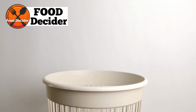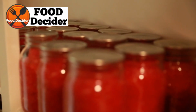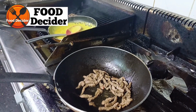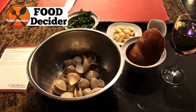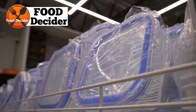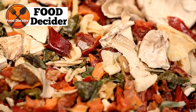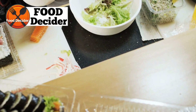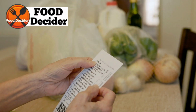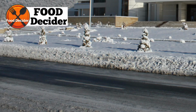This stuff can keep you alive for days or weeks when fresh options are completely gone. Why does Spam work so well? The adaptability is unreal. You can fry it, bake it, throw it in a stew, or eat it straight from the can. The shelf stability ranges from 2 to 5 years if stored in a cool, dry place. And it's genuine comfort food that can be stretched with rice, beans, or vegetables to feed more people. The cost runs $3 to $5 per can, which works out to less than $1 per meal.